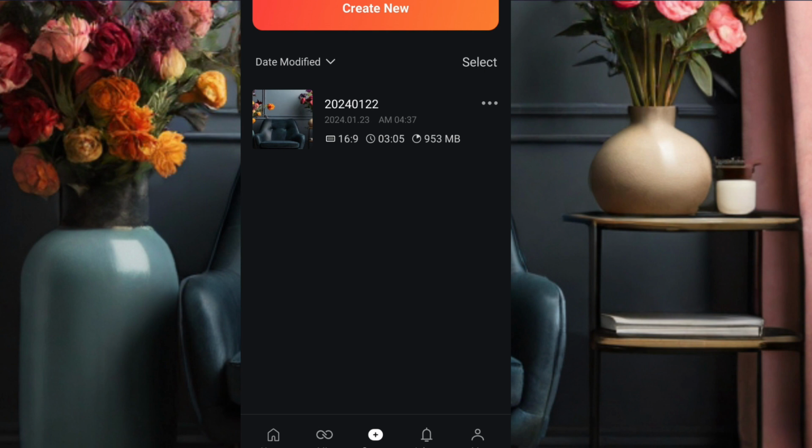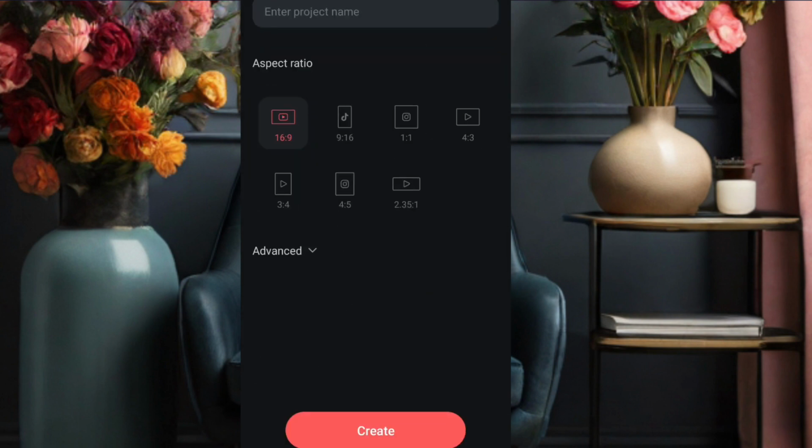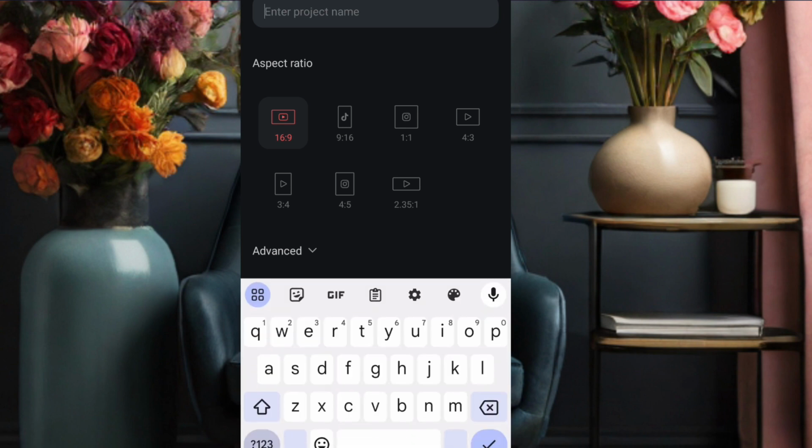you open KineMaster and you click on create new. And you know, most YouTube videos are always in the ratio 16:9. That is the best ratio, and it makes your video content so enjoyable on the YouTube channel. So at this level, you key in the name of the project. You type, for example, fake studio. This is the tutorial of today. So I want to show you how you can make your fake studio. So you choose the ratio and you click on create.